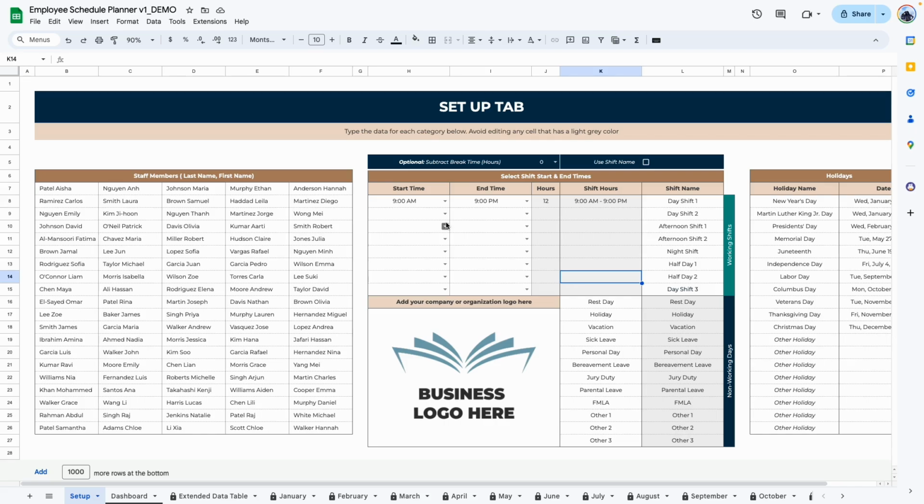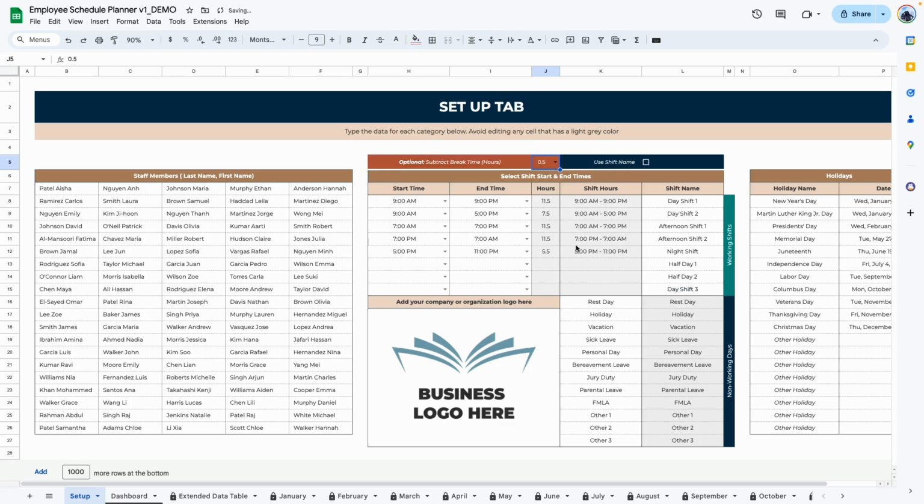So let's go ahead and set up a few more hours, okay? Now, as you can see, a 9 a.m. to 9 p.m. is 12 hours. However, if you want to subtract the break time from the shift, you can do it in 2 ways. One, you can just enter the times directly and then use this subtract break time. Click on that and select the break time. So if your break time is 30 minutes, it would be 0.5, which represents half an hour.